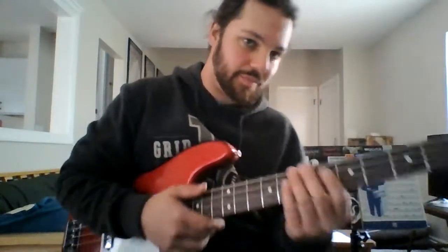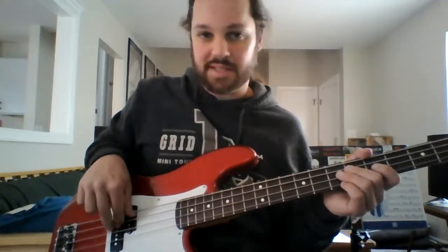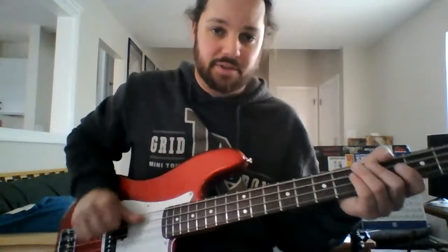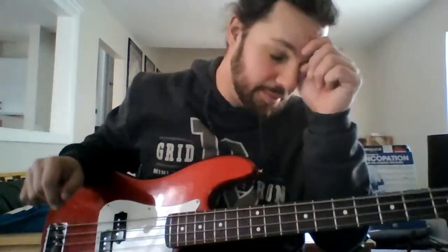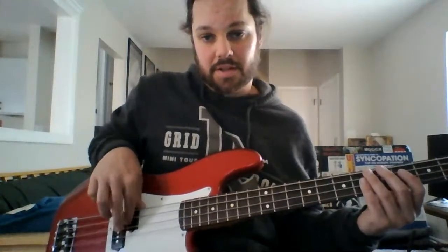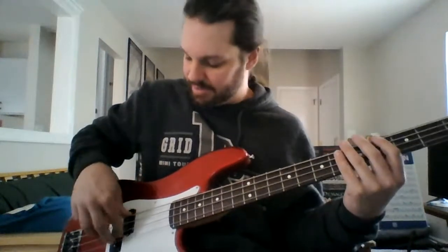Anyway, so yeah, that's a pretty good right hand technique. Oh, and then what you want to do is alternate between these two fingers. Just basic technique. This isn't the end of technique. There are way more things. There are all sorts of things you can do with your right hand, but that's your basic starting point. I like to do this.